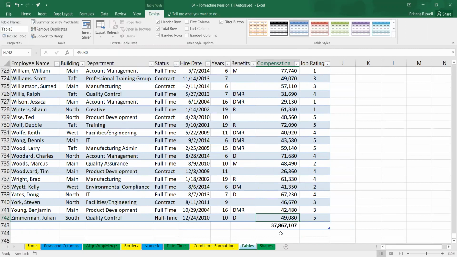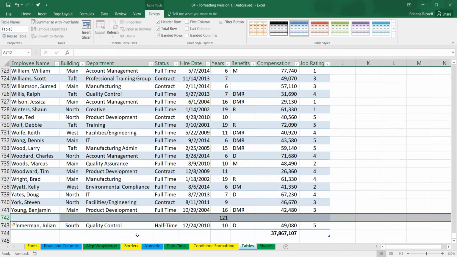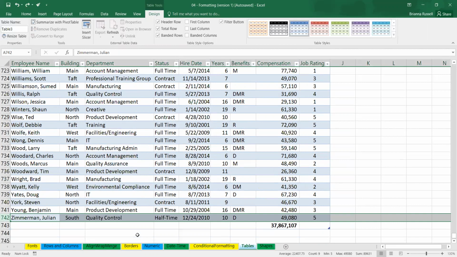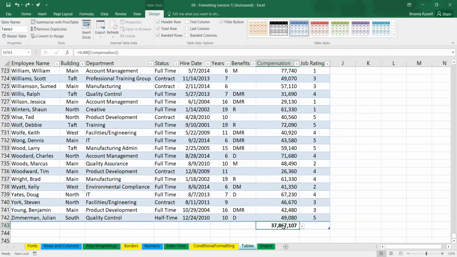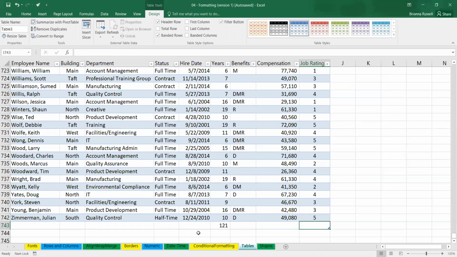And if you're trying to put in a new row at the bottom of your table, typically what you'll do is you'll right click on your row, insert, or insert a row above. We maybe don't want that. The easiest way, and it has been a bit since I've done this, is to get rid of the total row, and then you can add more options. So now I can click insert and it gives me the option to put a row below.